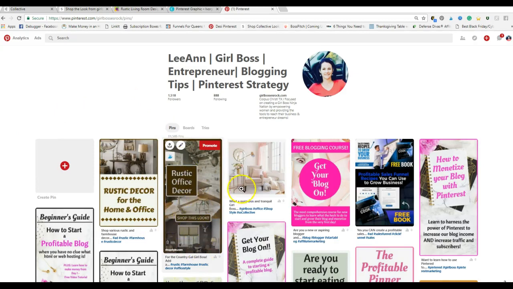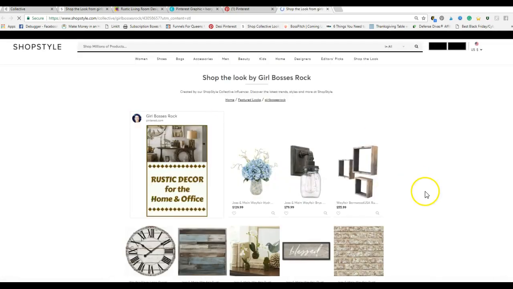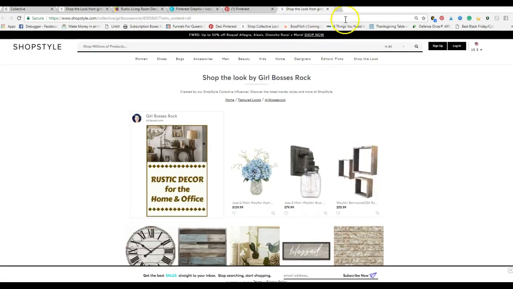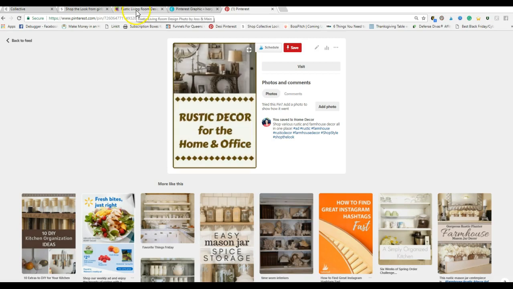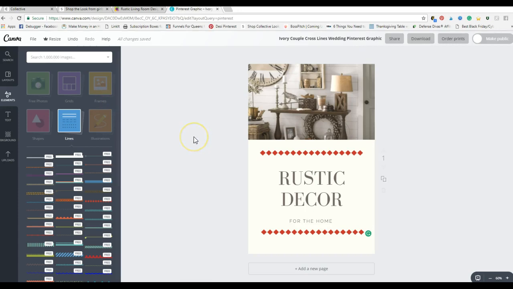I made it a little bit longer. But as you can see, when I click on it, it's already got all my hashtags on there. And it's going to take them to a page where they can shop that look. So it's super, super easy. And you can do this with fashion, storage solutions for the kitchen, specifically kids items, accessories, really whatever it is that you want to provide multiple ideas for them to shop a certain look.